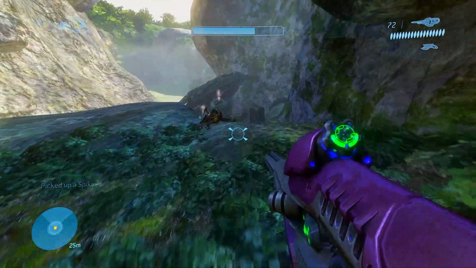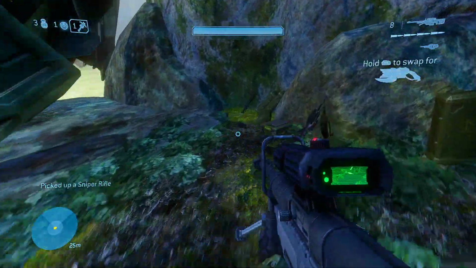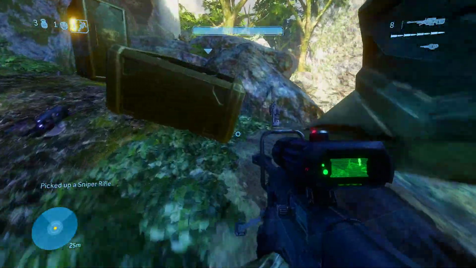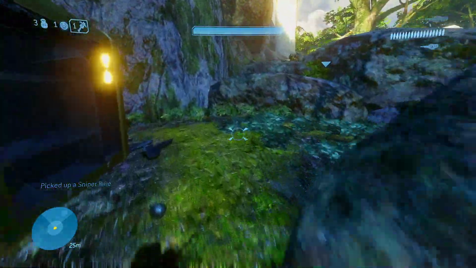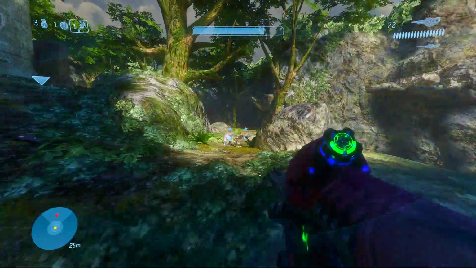This is kind of fun. There's a sniper rifle down here that you can grab. Lots of assault rifle stuff, lots of frag grenades. Again, I do want to kind of encourage the player to use the tools that were originally on the map in kind of new ways.